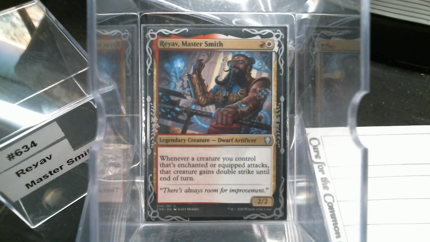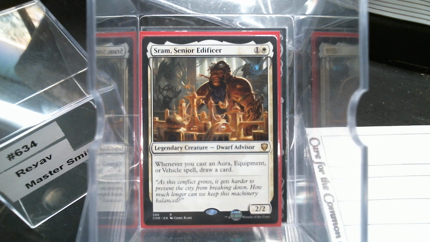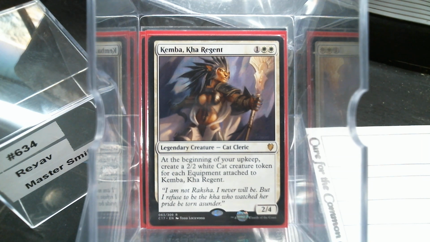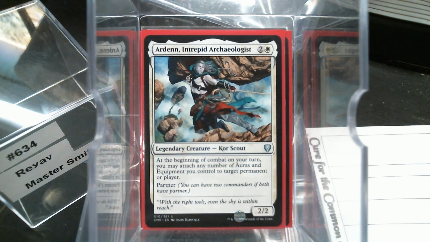I've got some creatures, but they're mostly supporting cast, if you will. We have Sram, because we have lots of auras and equipment, so we might as well be drawing a card. We have Kemba. Might as well make them kitty cats. Danitha Capashen. A lot of this is just straight out of Commander Legends reprints. Danitha, really good. Arden, just attaches for free.